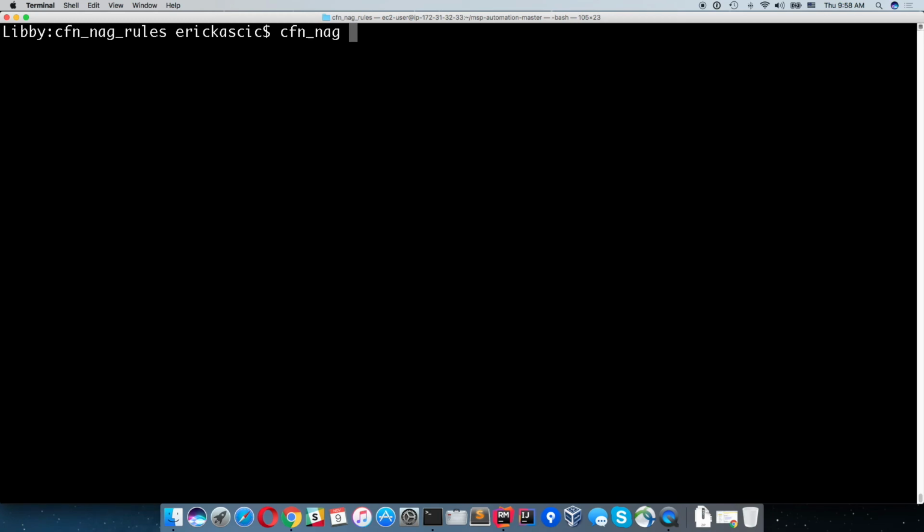Let's invoke the command line, and we'll give it the rule directory, which is our lib directory here. And then we'll pass it in a template that we know should evoke a violation, the same templates that we used in our unit testing.